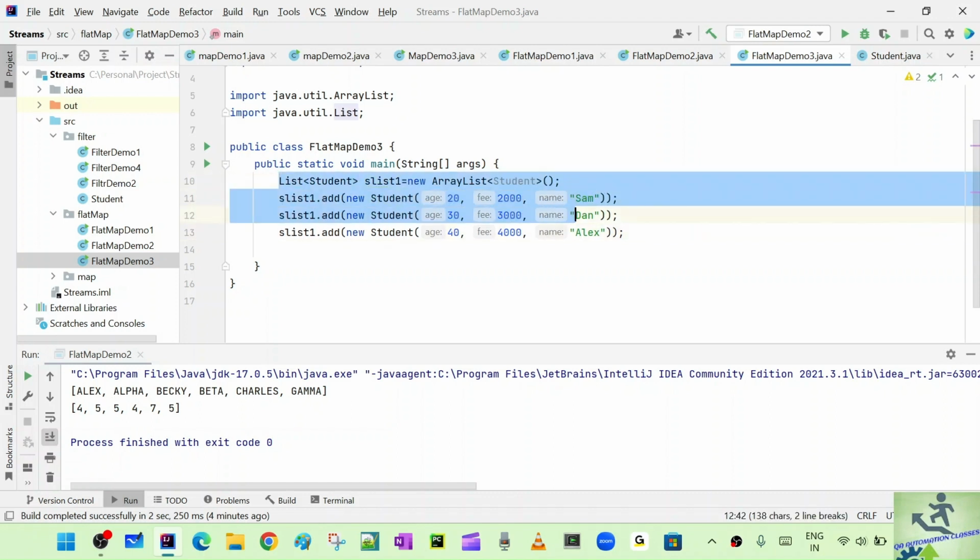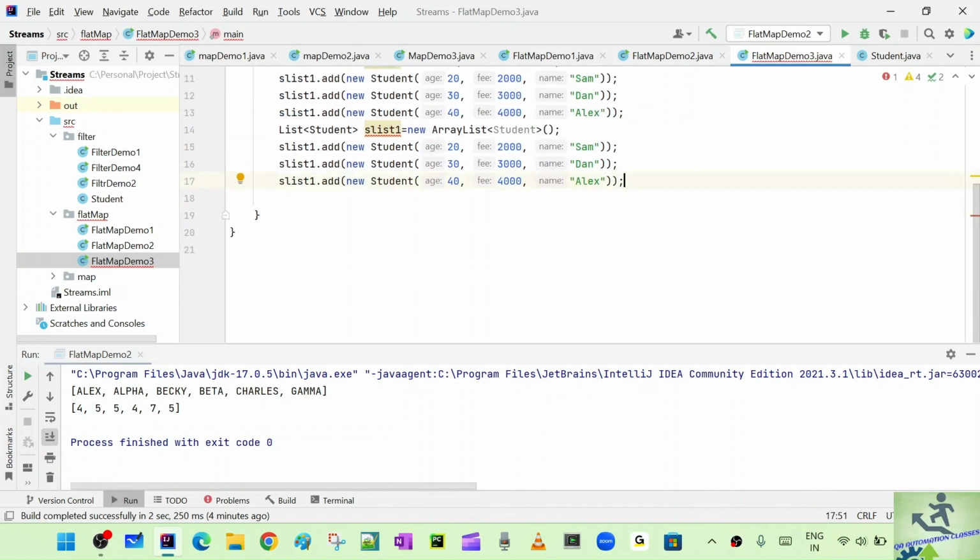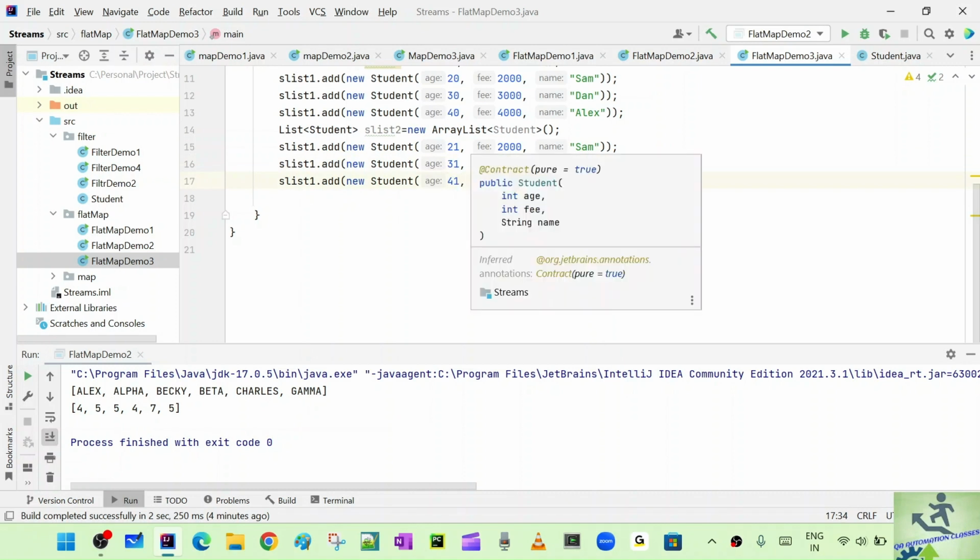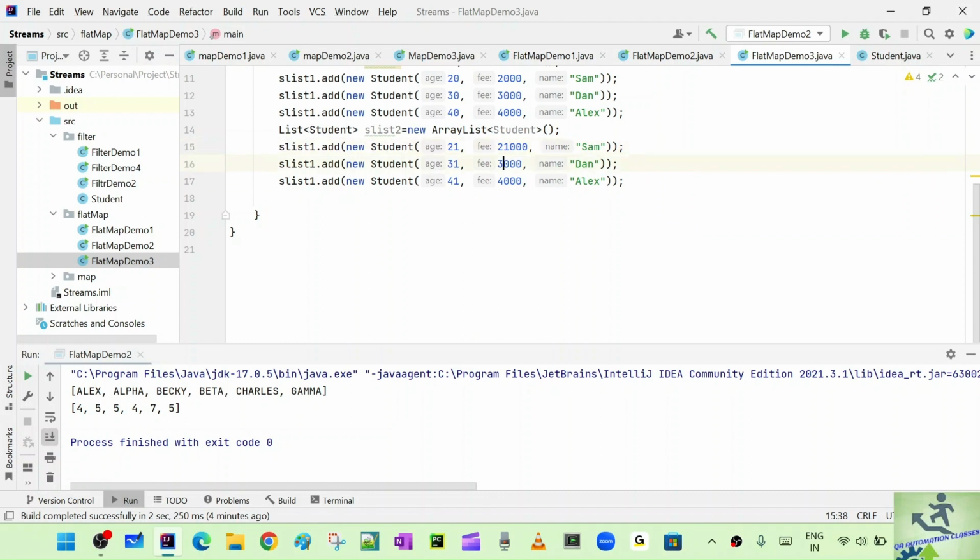Similarly, I can create another student list, sList2, and then I can add three more students, or multiple student lists we can add. So sList2.add, and here let's say 21, 31, and 41, with fees 21,000, 31,000, 41,000, and here let's say James, David, and Becky.